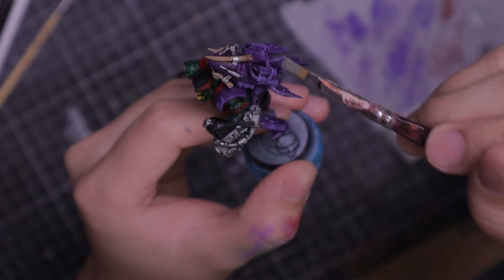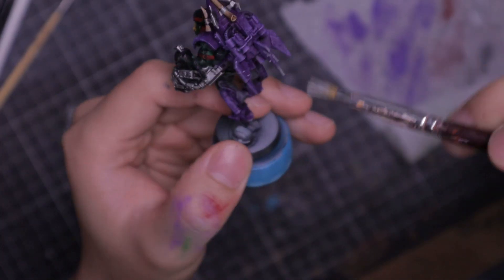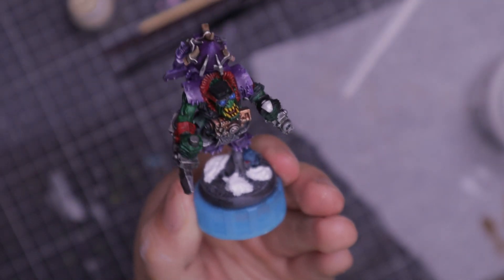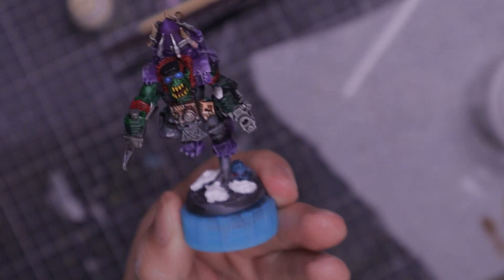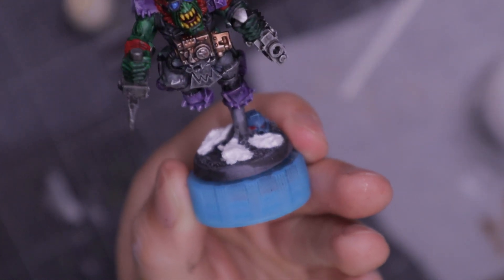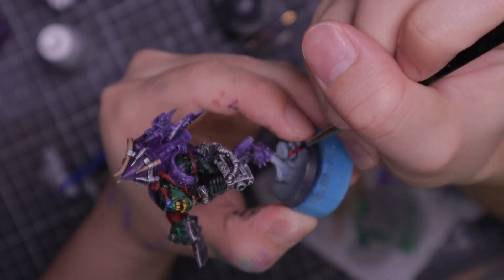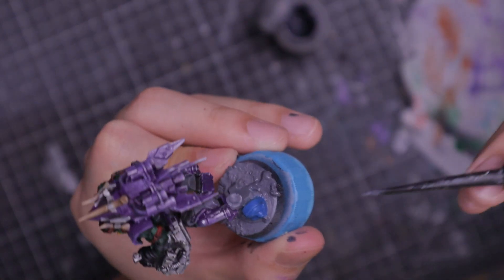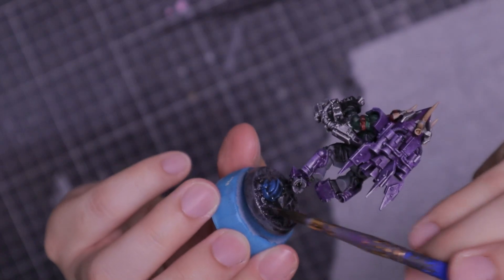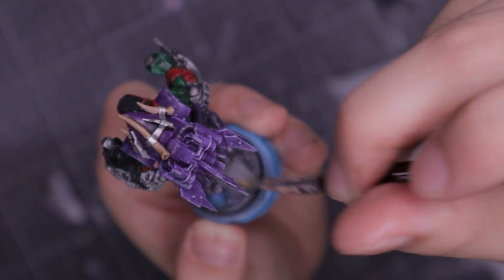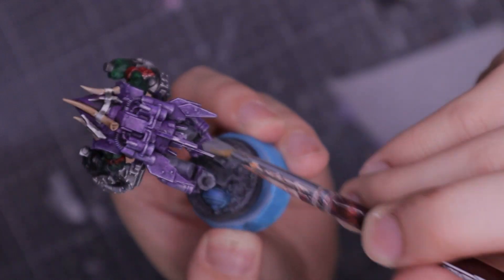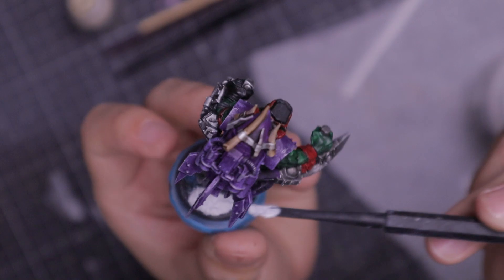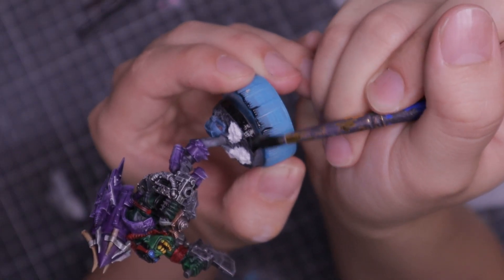We have another concrete base, so we start by painting everything grey. However, this base has one small detail. An ultra smurf helmet! Working from the lens out, I paint it red, and the rest of the helmet blue. To wrap up the base, I add a layer of concrete texture paint, followed by a black wash, a light grey dry brush over the concrete element, and a light blue dry brush over the space marine element. Then add some snow texture onto the base, and finish up by painting the rim black.